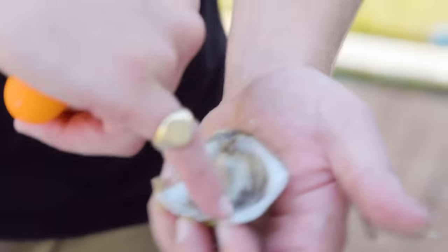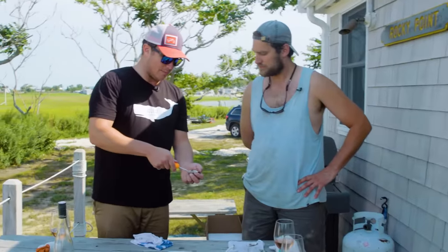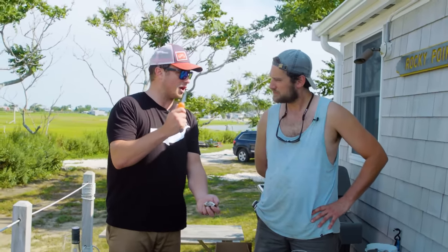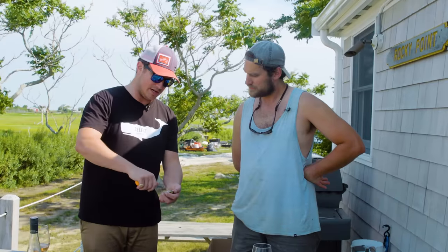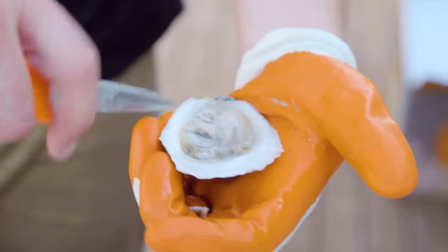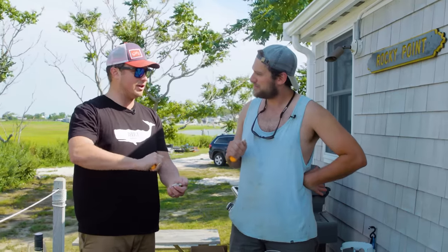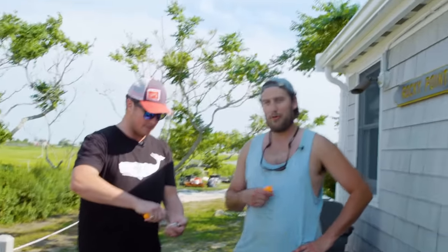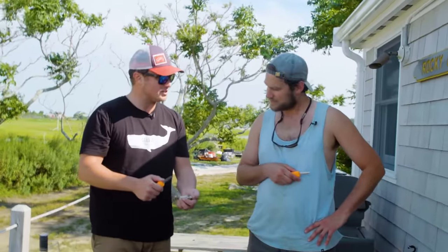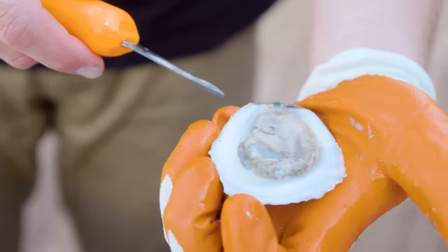If it's good, you've got no meat on the top shell. You might have some schmutz in here — no schmutz. Just take your pinky and kind of clear that out. Now you're looking at it and you can see the muscle. People screw it up because they use the sharp blade of the knife to cut away at the muscle, and what you end up with is the scrambled oyster. Instead of using the blade, you're putting the knife on the shell and just clearing it away — just like you're peeling a potato, so the blade isn't going into your oyster. Because if you do the blade, you're going to cut through the meat of the oyster. There you have it — you clear it away.